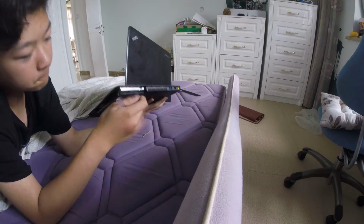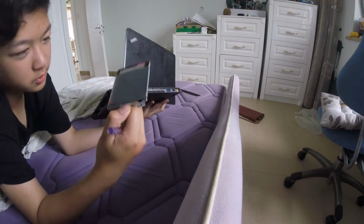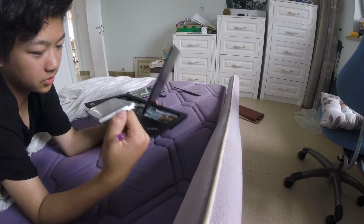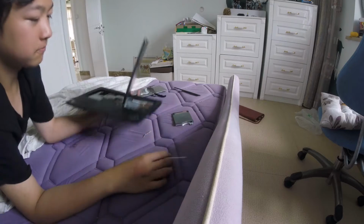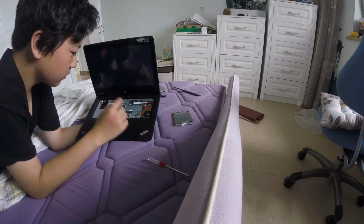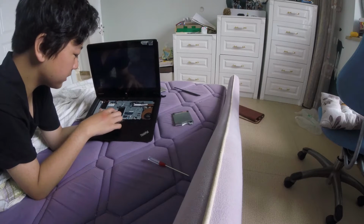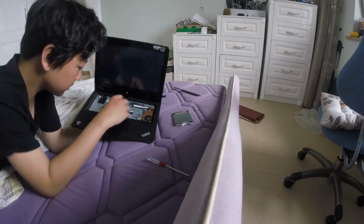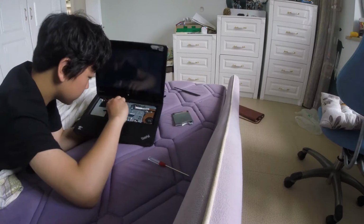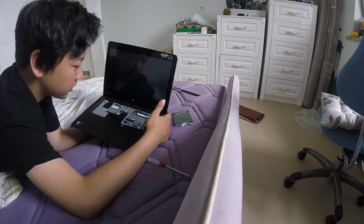They replaced a new SSD in, which I think is a waste on this old laptop. So yeah, let's see. And it still doesn't work when I just connect it to power. That's because they didn't even connect this battery cable right here. It didn't connect. That's why it doesn't work when I plug the power cord in.